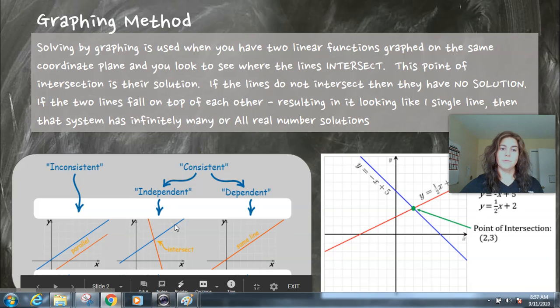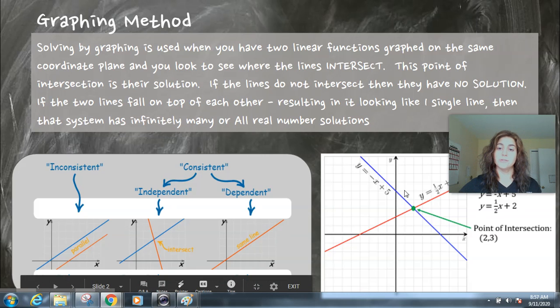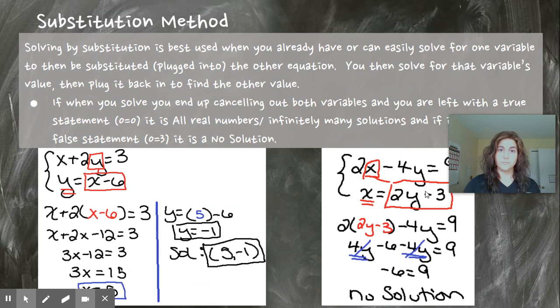And then the independent one in the middle, that's that first case. If I was to solve, they cross, they're two independent lines. They're each doing their own thing, and one will cross the other at some point, and that is your intersection point. All right, and we can see from the graph next to it, here's two lines. They're independent of each other, doing their own thing, and they meet at the point 2, 3. So that is our graphing method.